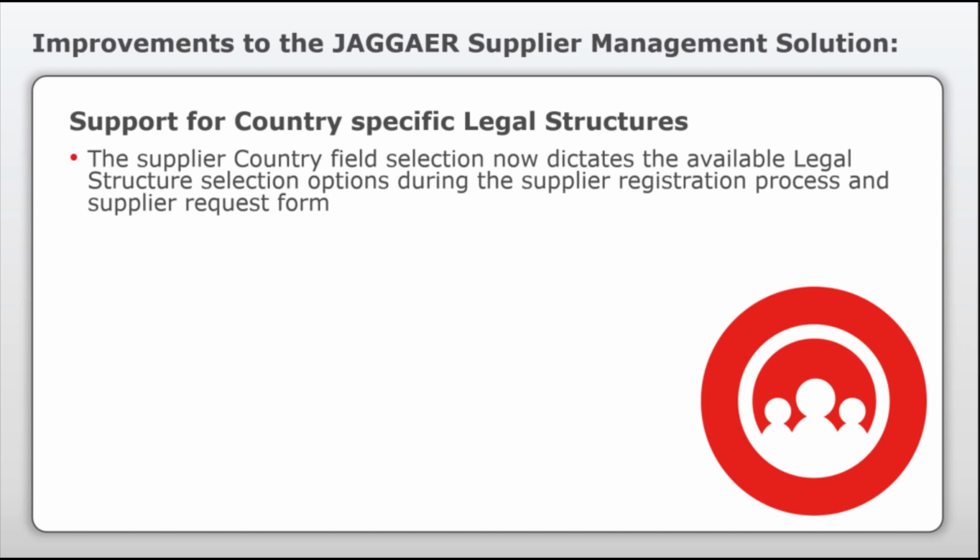So for example, in the case of the United Kingdom, this would be a list of the official legal structures that are available for organizations or companies in the UK. This is a feature that we've brought in to make our platform more global, and we have also made sure that it's backwards compatible so that we can support ERP integrations of supplier imports or ADW rules that may have used the old legacy supplier entity names.